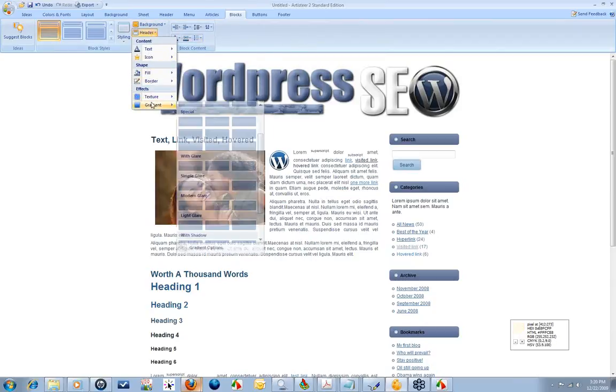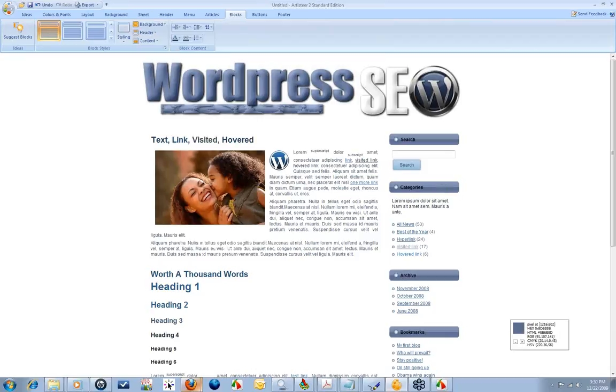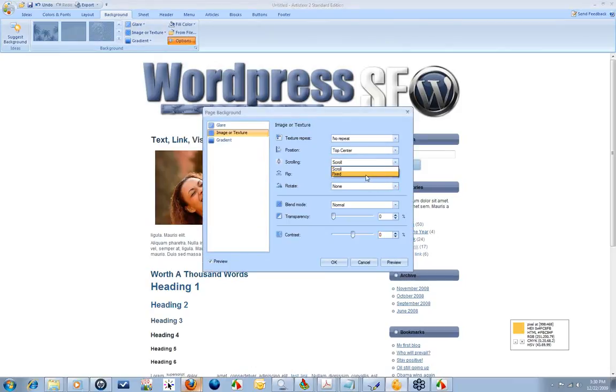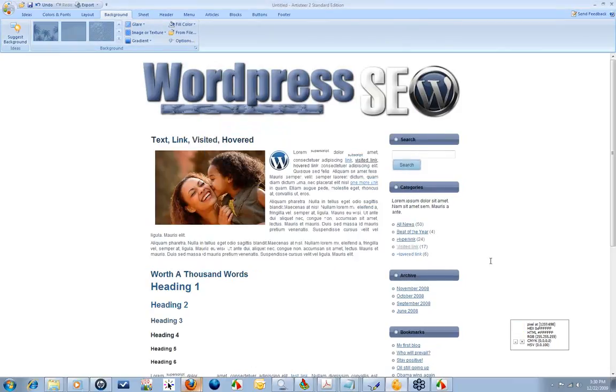And let's just change that to a gradient. Let's make this a little bit of a glare on it. See how this changes it? So it looks like there's a little glare out here on these, and so it kind of follows down through this also. And we want to make sure to fix our background instead of scroll it. Okay, so that just rolls over.